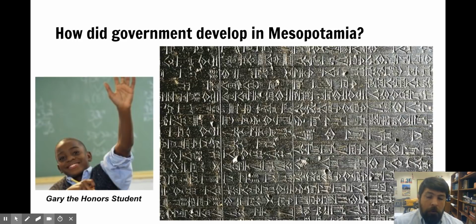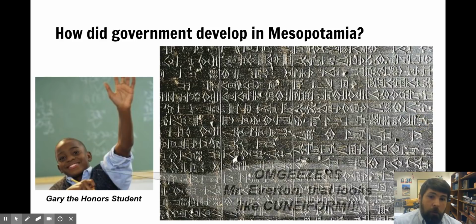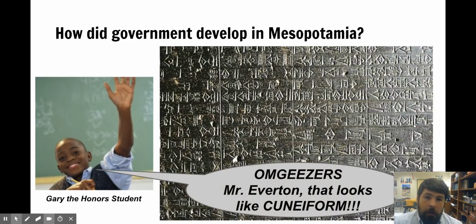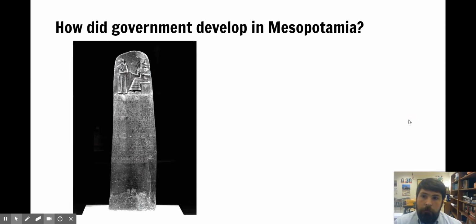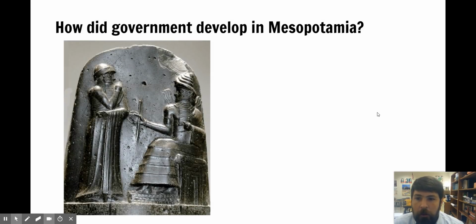This is a picture of Hammurabi's code, and you should hopefully be able to recognize it from something earlier in the video. Gary, the honor student, recognizes it, don't you, Gary? What is it? Yes, Gary, that is cuneiform. The Babylonians got cuneiform from the Sumerians, and they used it as well. This is a picture of a statue with Hammurabi's code etched into it in cuneiform. And you can see Hammurabi on the top talking to the god Shamash, I believe, who is giving him authority. It's a theocracy, remember. Here's a zoom in on that. Hammurabi is on the left, and he is being given power by the god Shamash, who is sitting down in that throne.